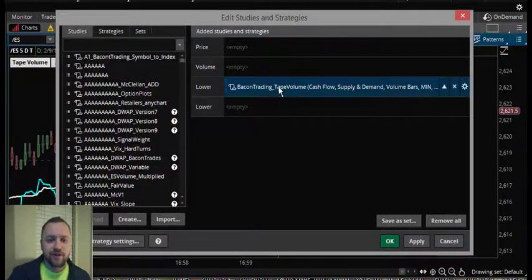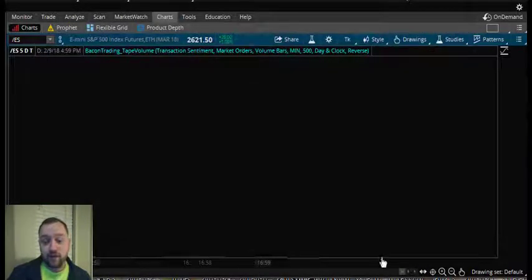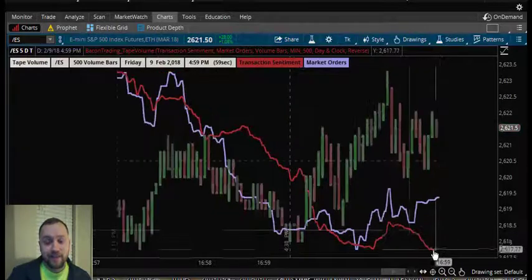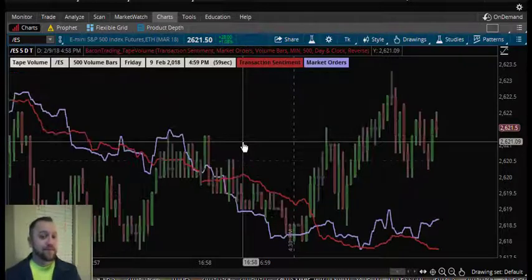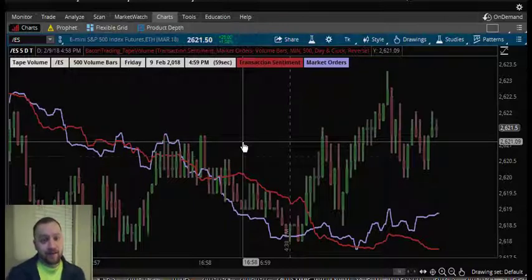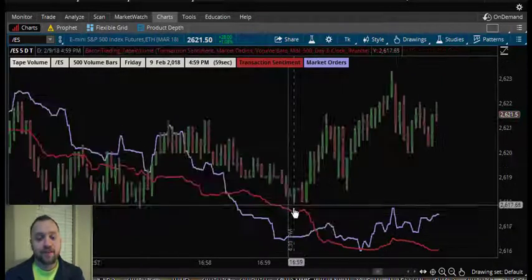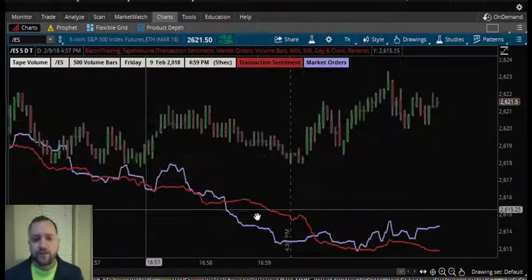The next two algorithms I want to show you are two of my favorite: transaction sentiment and market orders. If you follow me at all, you've heard me talk about these two because I really like them. Now, what transaction sentiment is, it's taking a look at all the transactions and deciding if they're a buy or if they're a sell. And then if it's a buy, how is price responding to buying? So I'm calling it sentiment because if the market likes the buying, it'll give buyers a better price on the tick level.